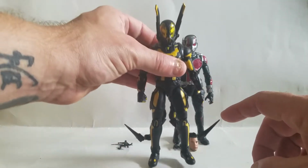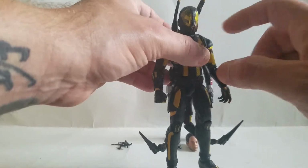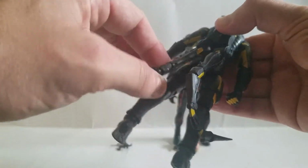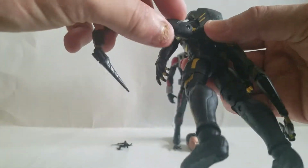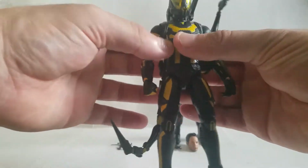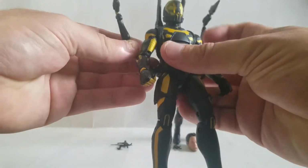Man, this figure's dope. So good! Clear plastic over the eyes. I wish these were articulated more. They just spin, but that works. The tentacles or the little stinger parts are articulated. You can get them to come up. They do have 2 points of articulation, actually 3. So you could give it the spin to make it look like it's firing the lasers at Mr. Lang as they're chasing each other on the Thomas track.